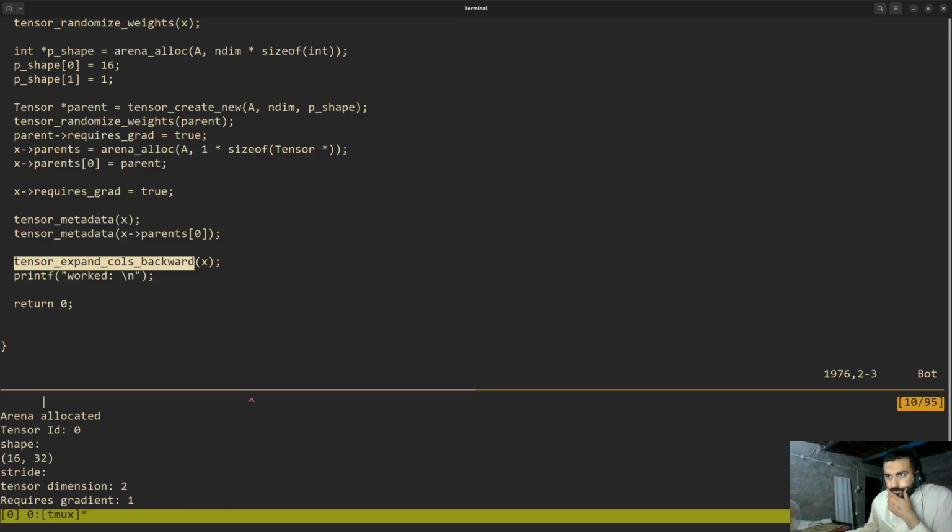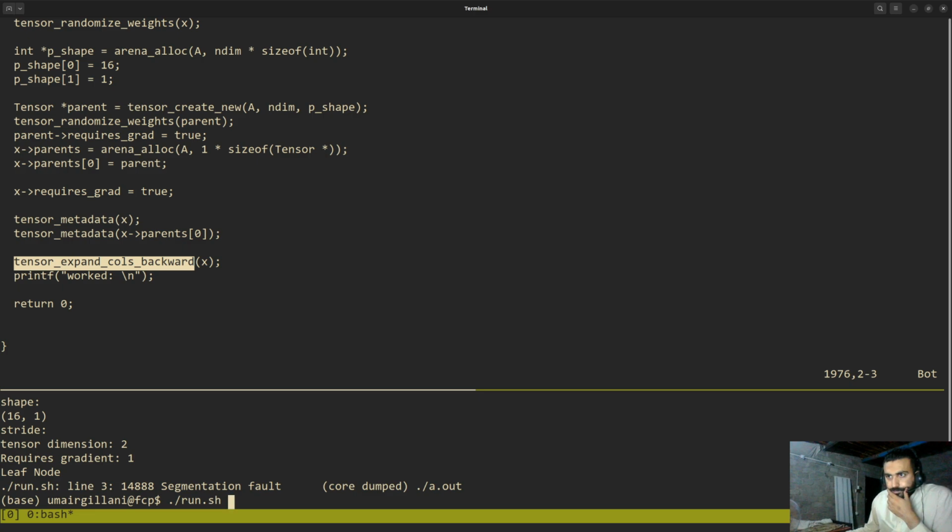Okay, so this is 16 by 32 and this has shape 16, 1. So we have parent and we have the data as well.